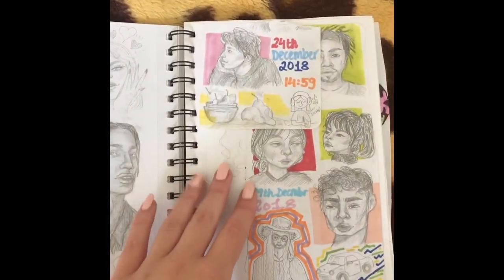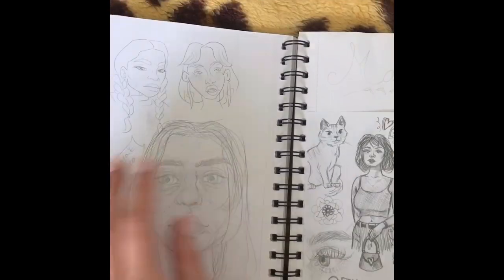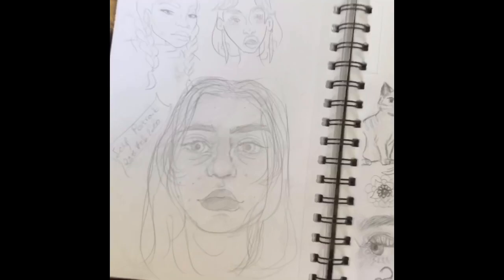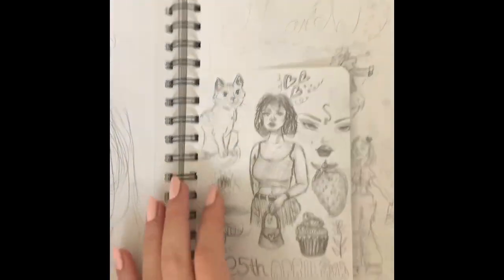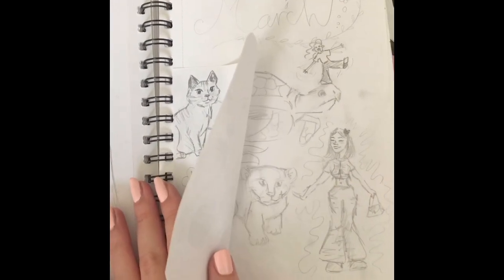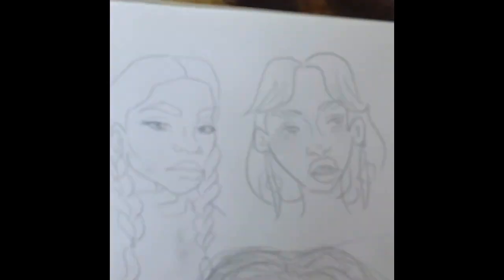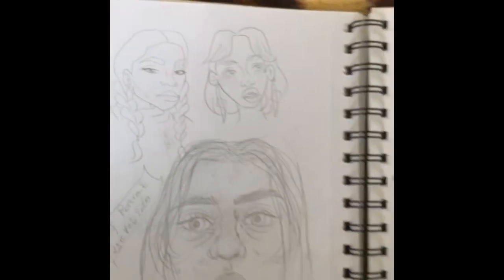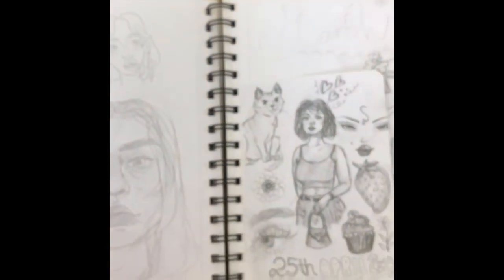This is just ugly — I tried to do a self-portrait but I obviously don't look like that. This one is quite old too. I have different styles, so if I'm not really in the mood to draw, things come out really rushed and they don't look good. But when I really put effort in I go with shading and details and everything.